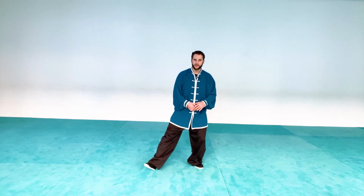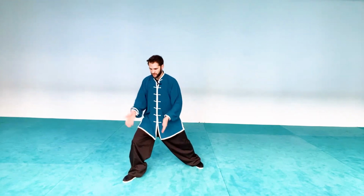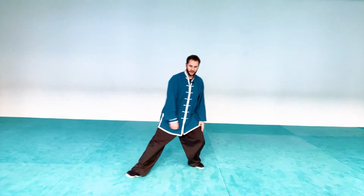Okay, so before we get started, it's important to note the directions of each technique. Our hit the tiger position is going to be still punching forward, but our stance is going to be more oblique, so more of a diagonal position. So step out to a bow stance as if you're going to go to this corner. Even though my punch is happening straight forward, I'm going to be stepping this way, and then later on when I do my parry and punch, I'm also going to be attacking in the same direction. So my intention is always going to be moving forward this way, even though my first stance is going to be out at a diagonal.